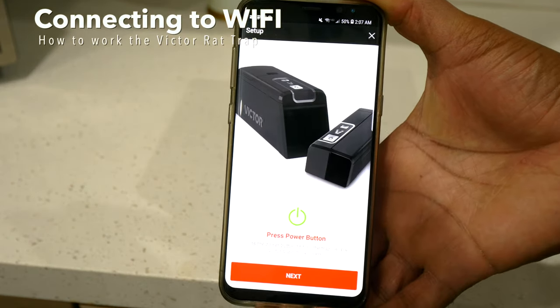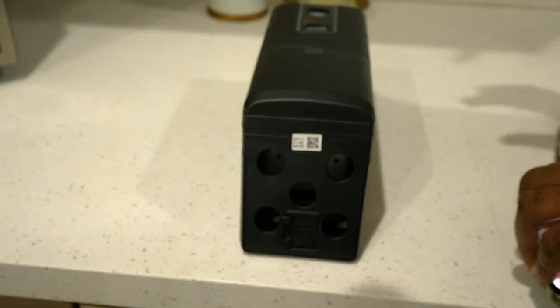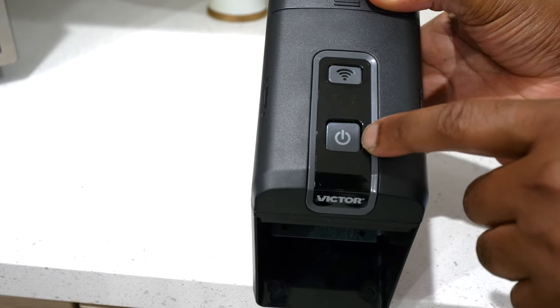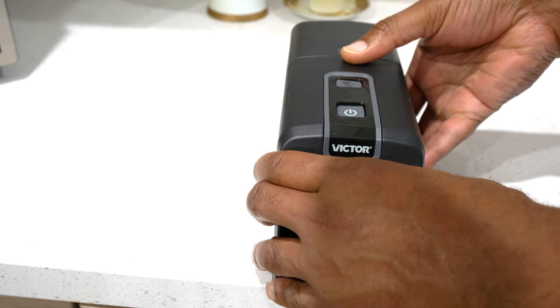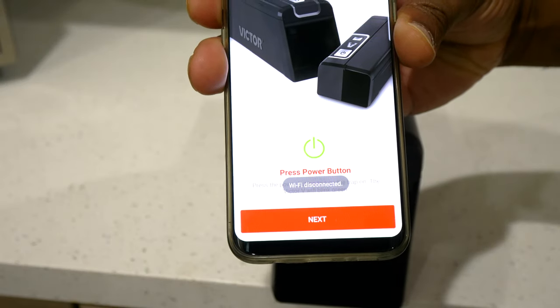So now we're going to continue with the app, and so we're going to try to connect this and set it up. So we get started and it says press the power button. So we turn the unit around, the Victor rat trap, and we look at the power button right here and we click it on. And you see a green light turn on and it's flashing. Then we get our app again. We say next.